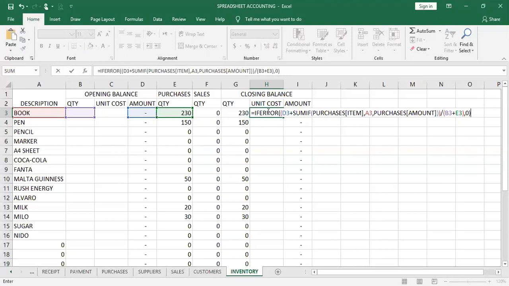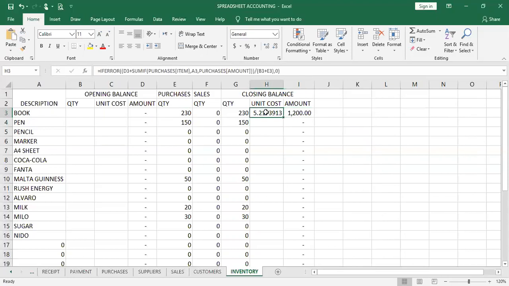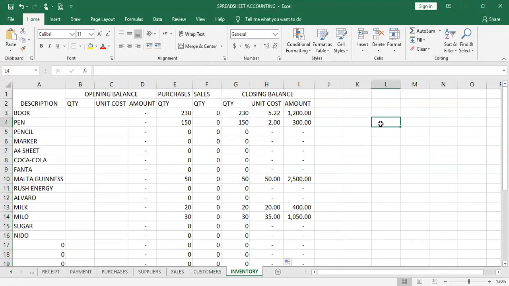So in the Excel worksheet, this is how the formula is going to be. After typing, we accept the formula. You see, we have gotten this, and we need to format it to currency format. Currency format to give us 2 decimal places. So we click on this comma style, and we have the 2 decimal places. We drag the formula.